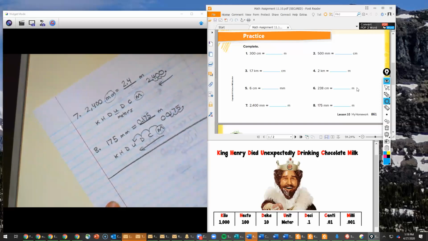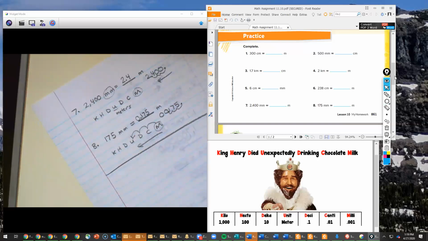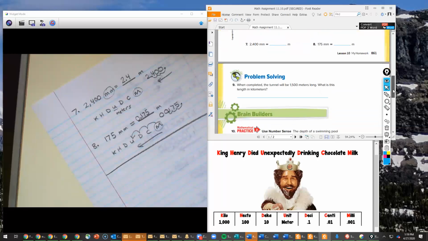Now let's go on and take a look at the word problems very quickly. Get those looked at. Now, boys and girls, on this one, I'm just going to be pulling over the answer sentences so you can see how these look.